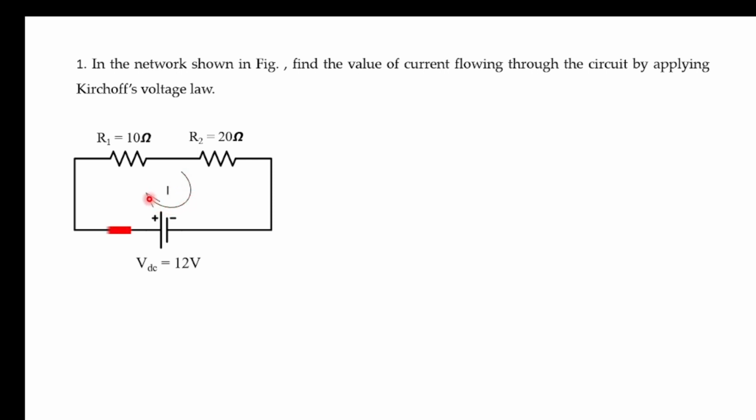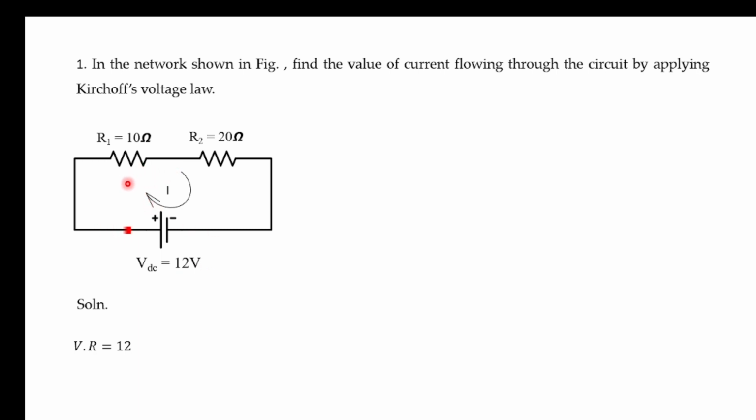So now by applying Kirchhoff's voltage law, we have to write both voltage rise as well as the voltage drops. So now this current direction is from negative to positive with respect to voltage source. So this is defined as a voltage rise. So voltage rise, we should write it with respect to voltage source only. Okay. So here we have only one voltage source and that too the current direction should be from negative to positive. So then it is called as voltage rise. Otherwise it will be voltage drop, if the current will be in the reverse direction.